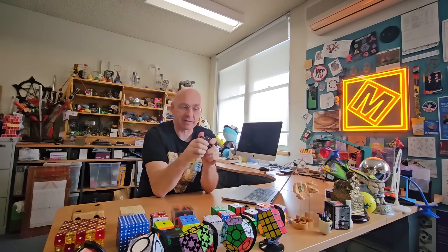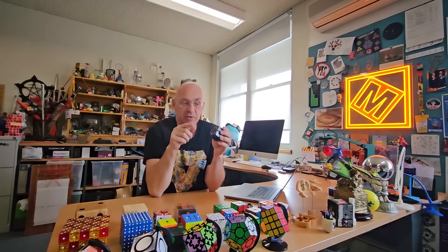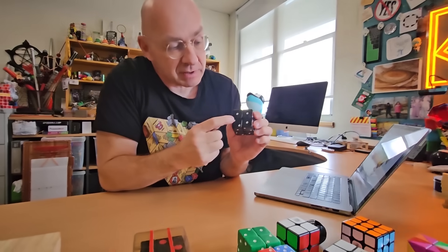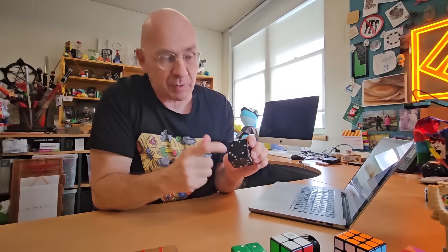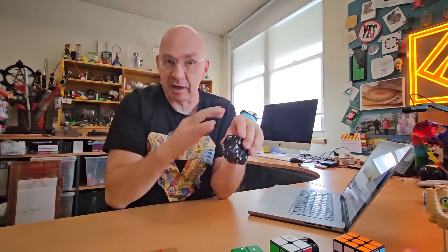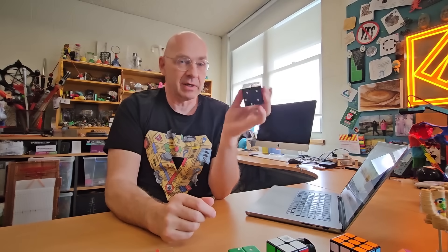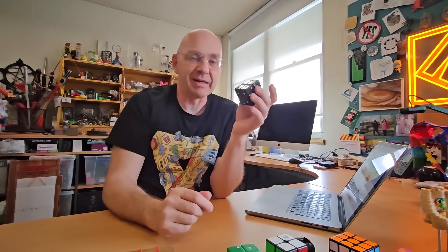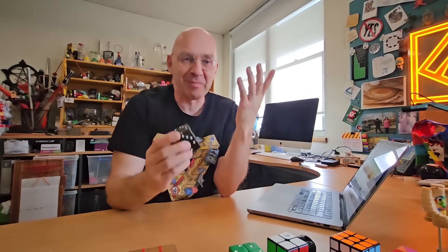So what's special about this? Well, let's do it — I scramble it. At any point in time, what you do is look at two opposite sides and count the dots. So counting gives 12. If I keep going and count again, I might come up with 15, or 18, or 21. These are special numbers: 12, 15, 18, 21 — they're all multiples of three.